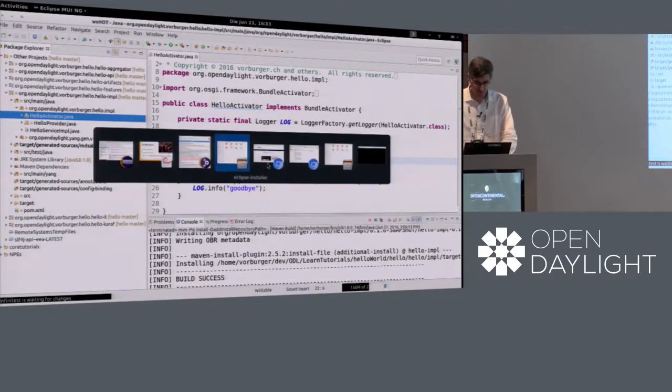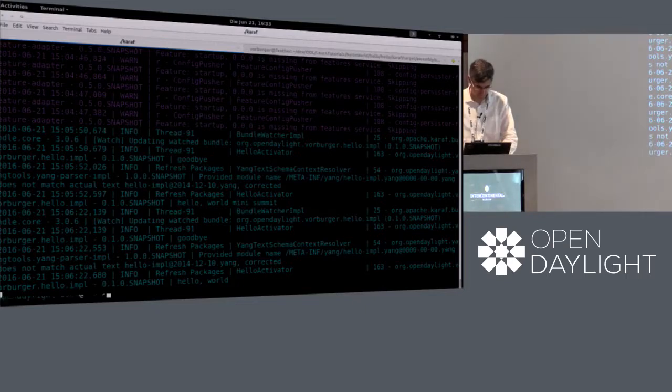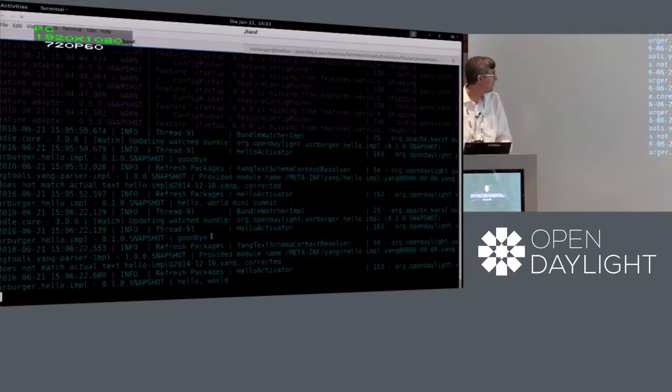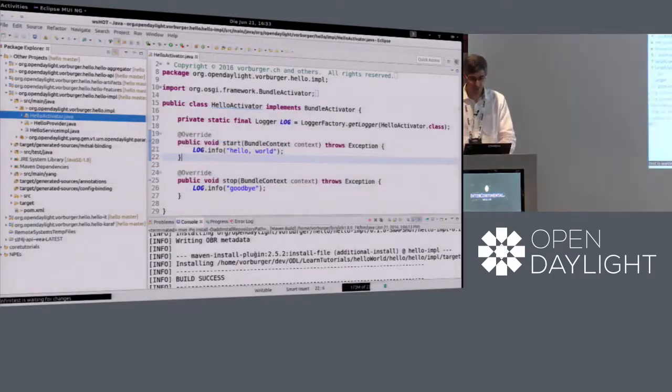Okay? So what I should be able to do is, let me go in here. So this is my Karaf. I can do a log:tail. And if my screen here works, okay. We see that the last thing that happened here was that the hello activator said hello world. So this is a running environment. It's simplified for the sake of a one-minute demo, but this could be running OVSDB, have configured your OVS switches and all. And I'm making a change to the code now.